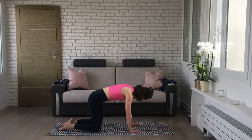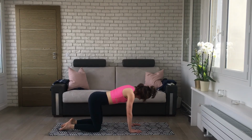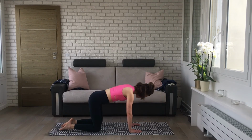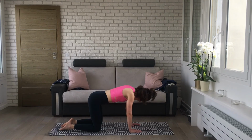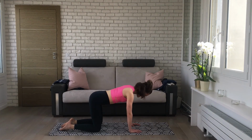And again, coming up. Head relaxes, drawing the belly button in, and then going the other way. And then let's just go for 1 more in each direction. So you don't want to push yourself to feeling uncomfortable. But if you do have some stiffness and you feel like you can work through a little bit more, then please go for it. But just be careful. Always be careful with the back, with the spine. Okay, and then just relaxing through there for me.